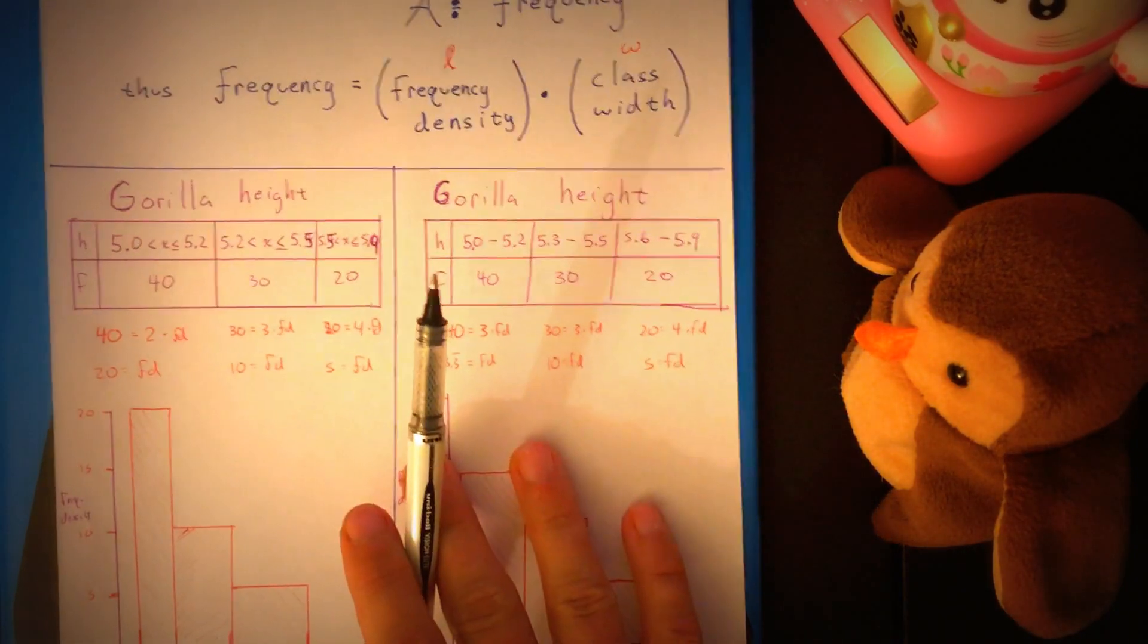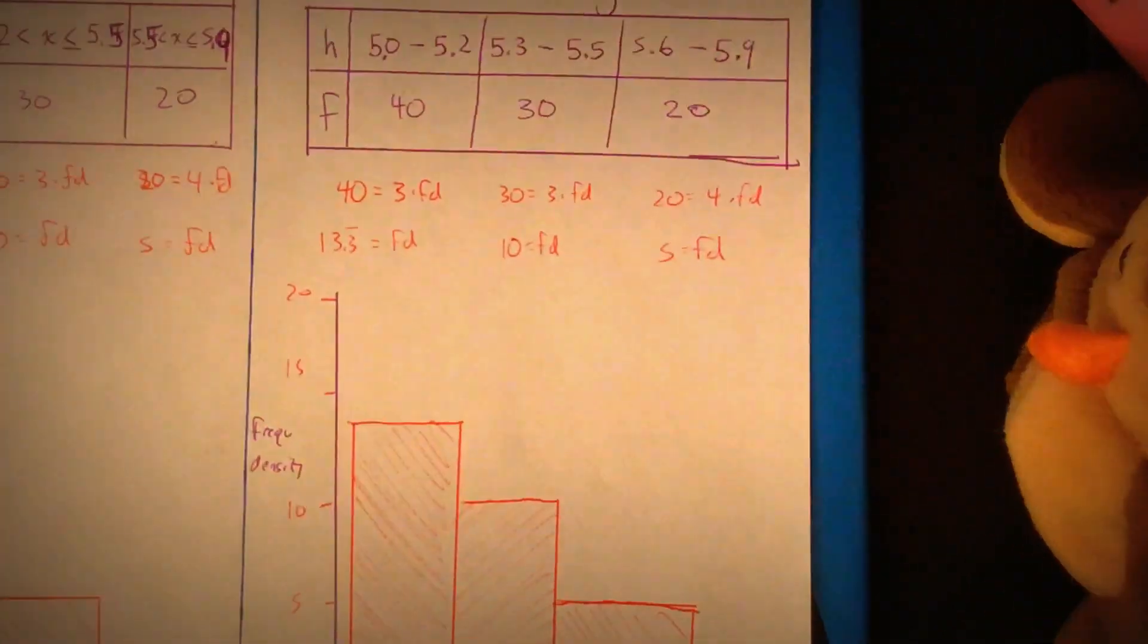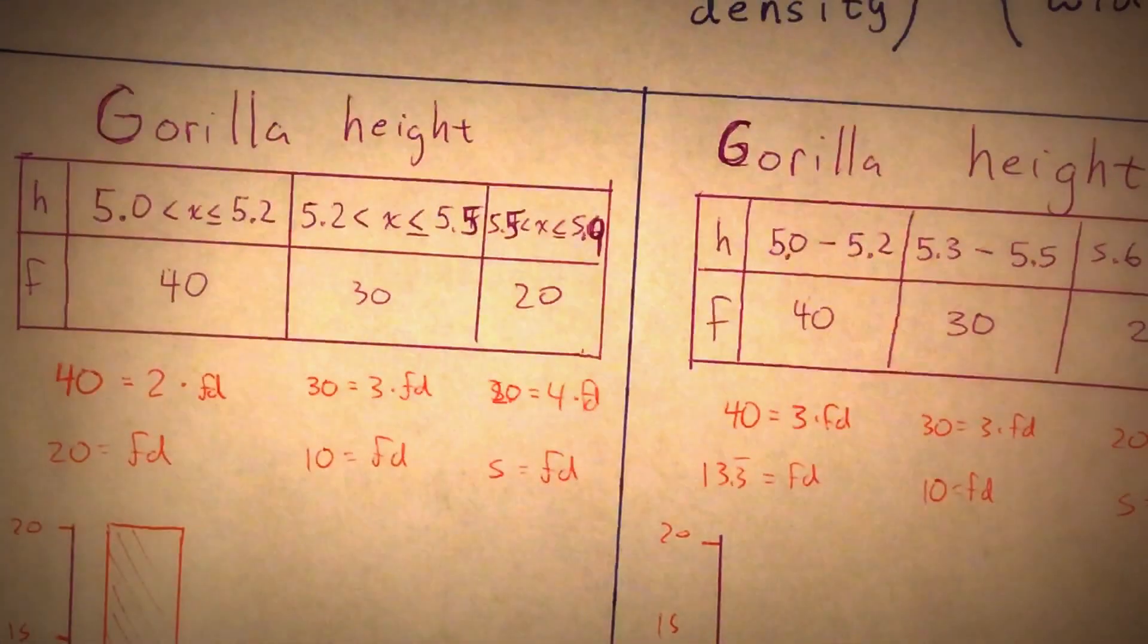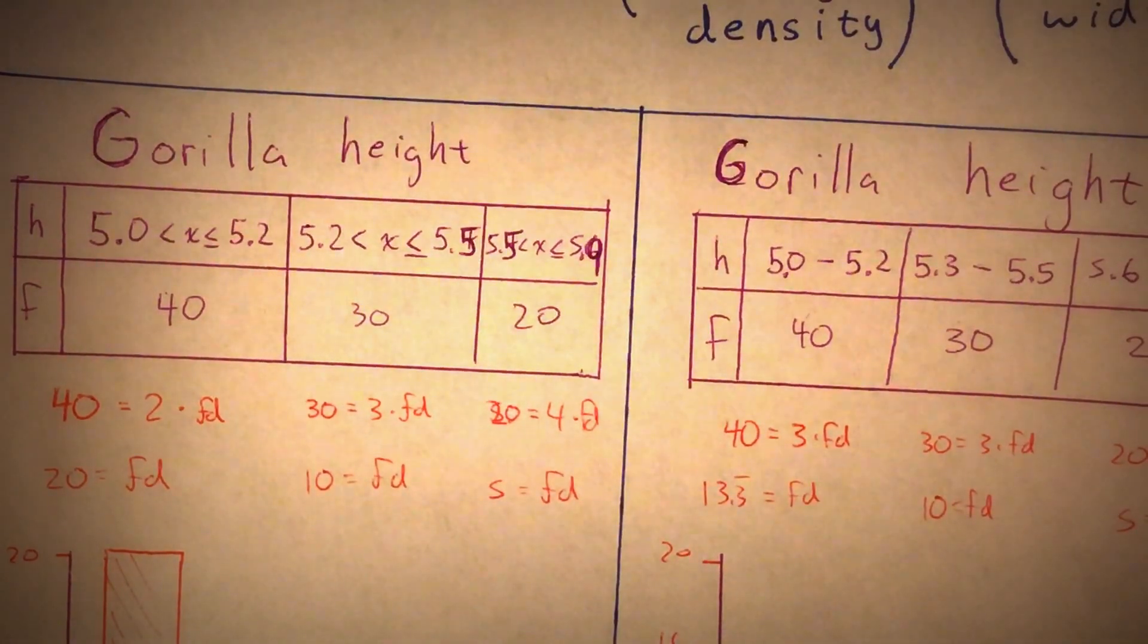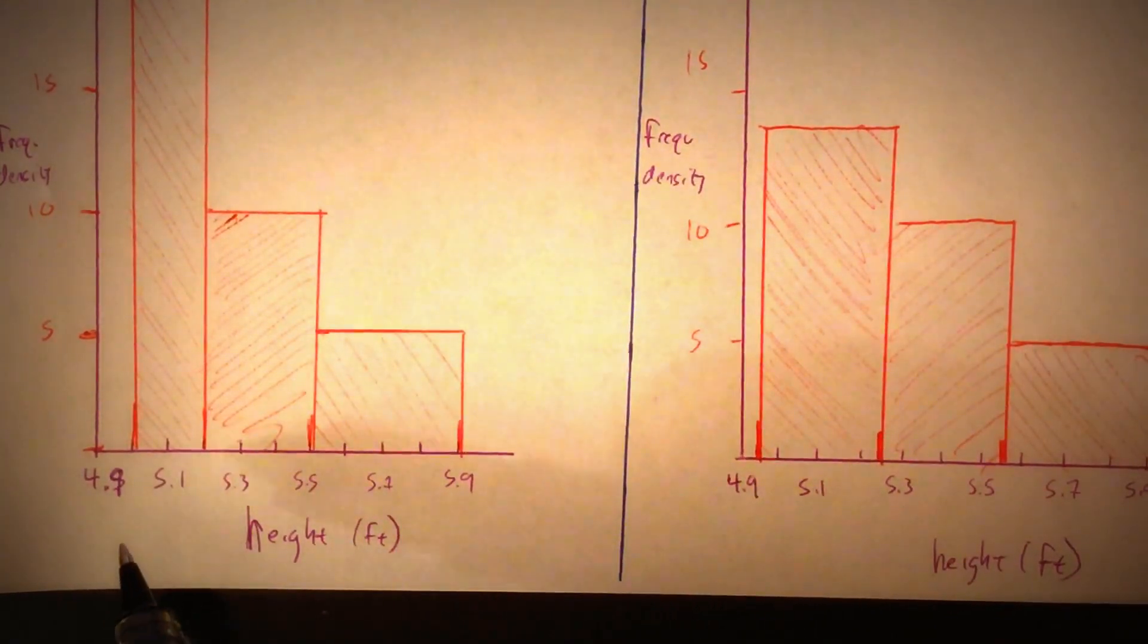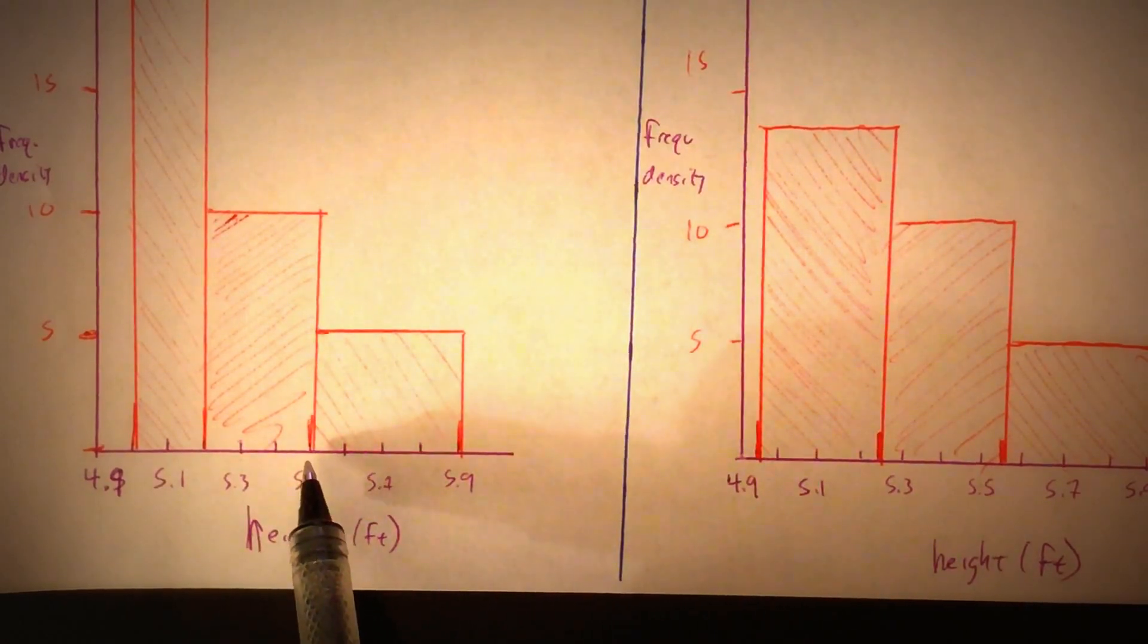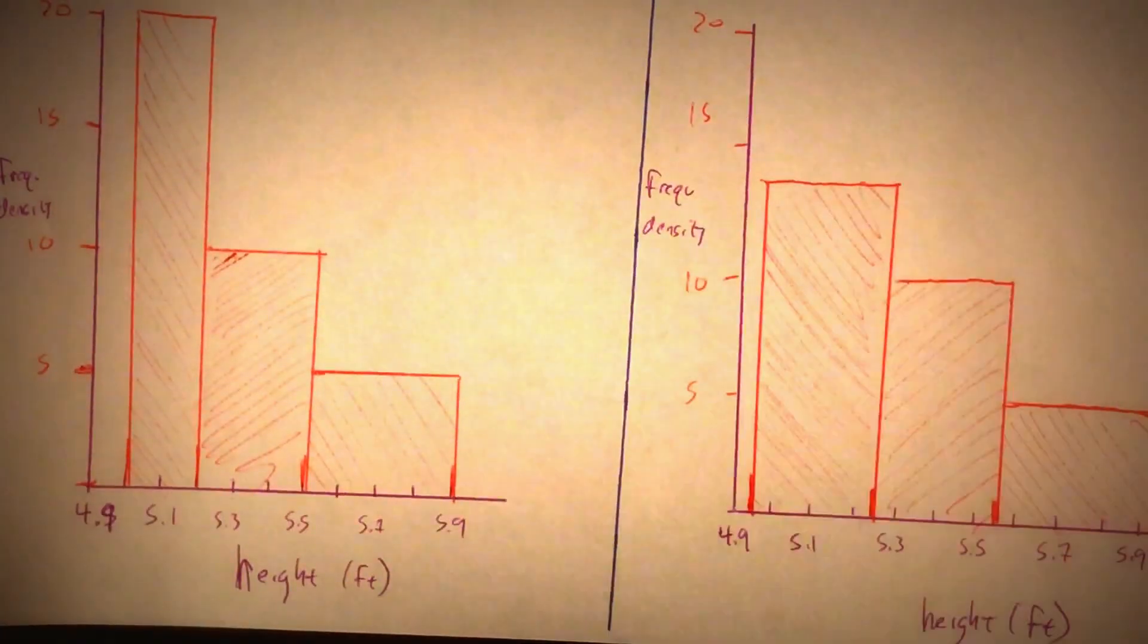And here is how. Let's take a look at these actual histograms. And we're going to start off looking at the x-axis. And so here, where they gave us inequalities, five to five two, five two to five five, the x-axis is kind of just what you'd expect. We start here at five, and we go to five two, and then we go right to five five. We start the rectangles right where they put the boundary points with the inequalities and everything is what you'd expect.